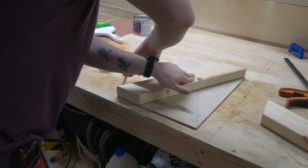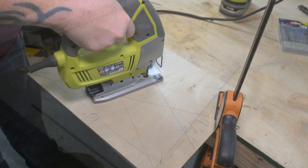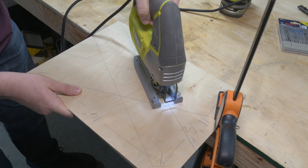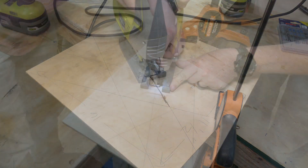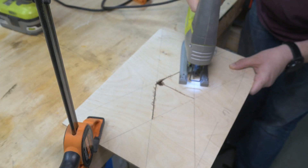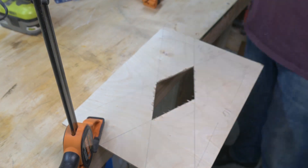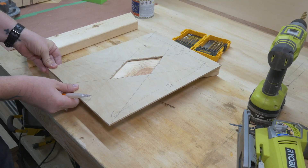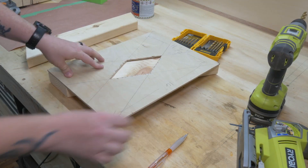So we have our intersection of where the two 2x4s will meet. The only difference this time is a straight edge and a razor just isn't going to work. I drilled out a couple holes to get the jigsaw started, and then cut out the middle of the template. The bonus to using a wood template is if you're going to turn these out for profit, you never have to do the whole measuring thing again. Set the templates aside and use them every time you need to make one of these benches — this should greatly speed up the production of your brand new picnic table business. I'm just in this to make one table, so using a paper template for the first one wasn't going to kill me.